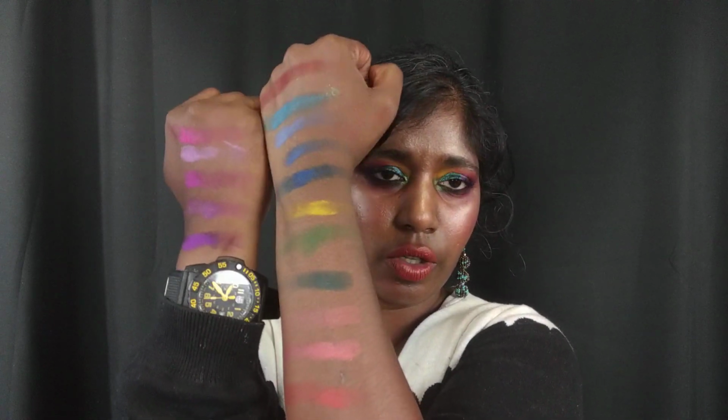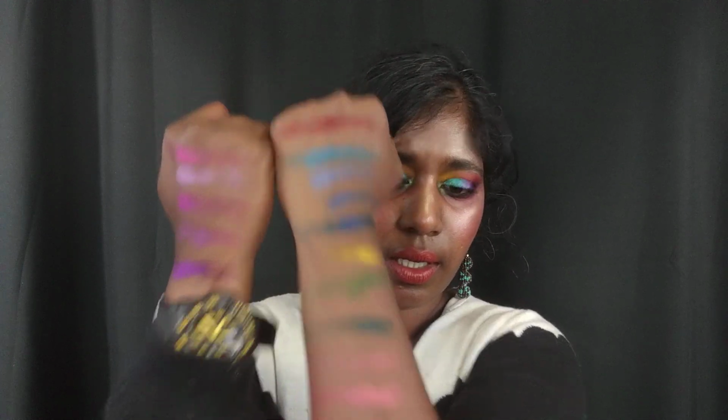And those are so beautiful, you guys. Stunning, stunning colors. As for the packaging, you only get the pan. I think everyone knows this by now. Color Drain doesn't do singles with packaging. You get only the pan, so you would have to buy your own packaging. Actually, it did come with a special magnetic palette. I was going to say Z palette, but it's not. It's their own special magnetic palette with all the colorful splashes of color, to depict the Vivid Pigment and Eyeshadow bundle.